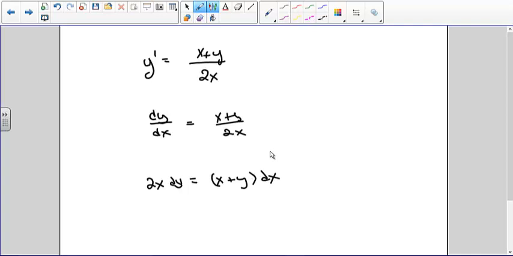So you want to get everything on one line. If you've got a differential equation that involves a division, which happens a lot of times with homogeneous equations, you want to eliminate the denominators. So you can do that by cross multiplying. Okay, the substitutions I have are that y equals nu x and dy is equal to nu dx plus x d nu.